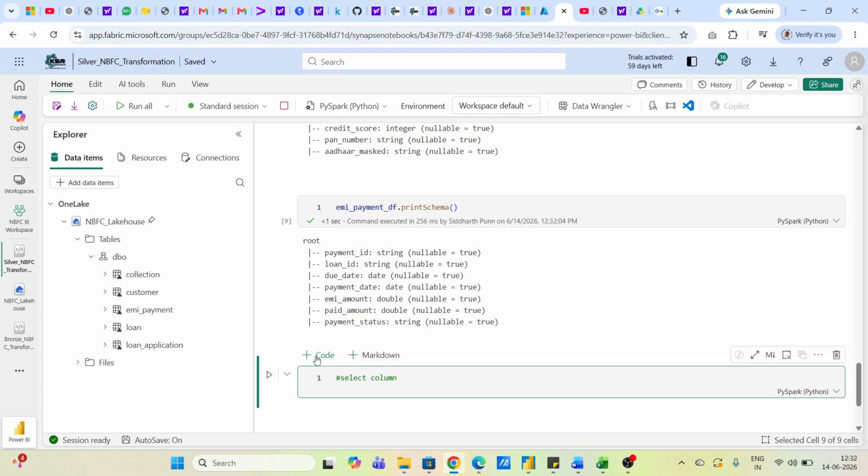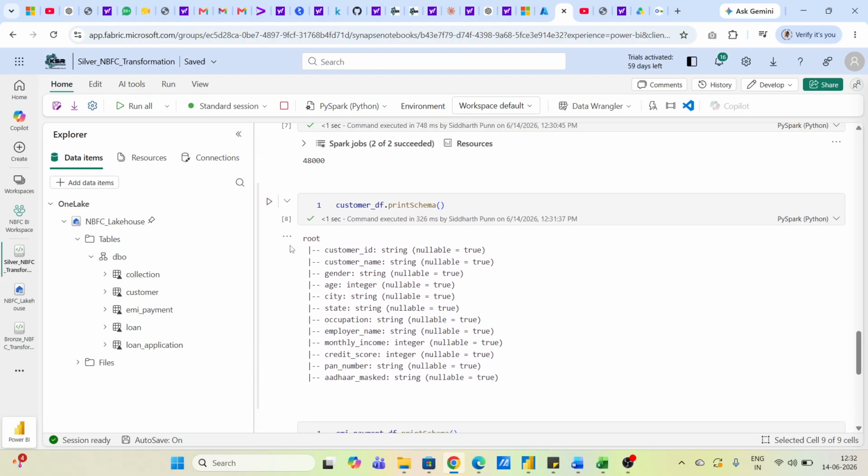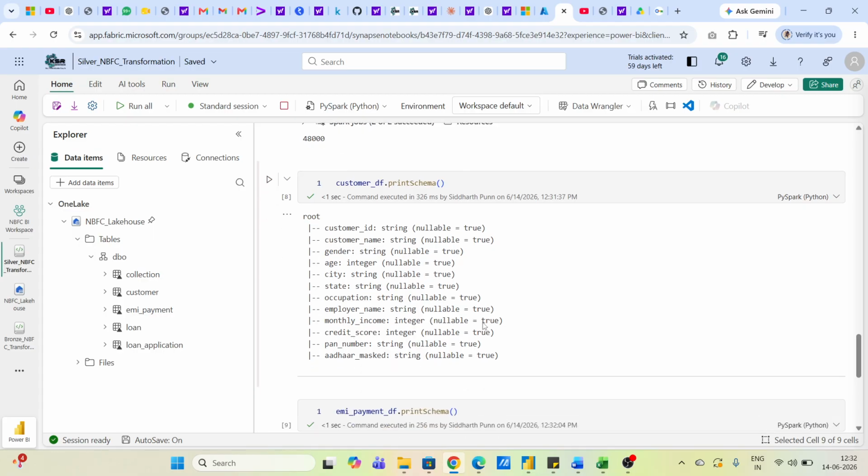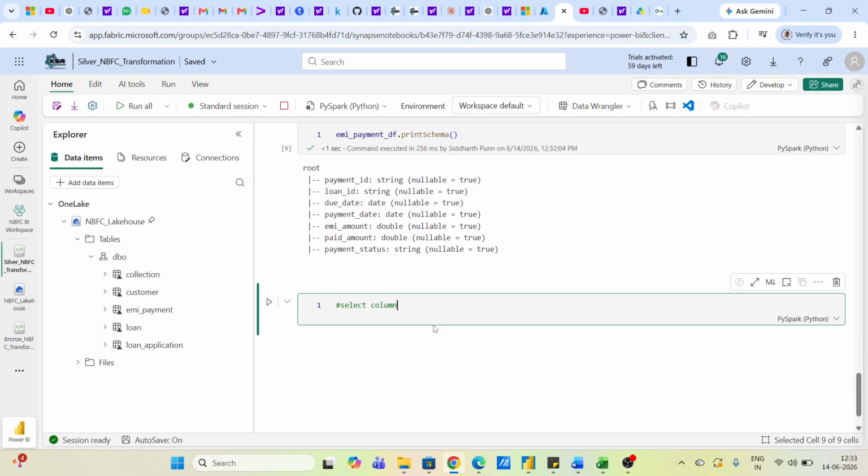I don't need all columns, because for the BI team, this is only approximately 12 to 13 columns. But in a real case scenario, you won't get 12 to 13 columns, you will get around 180 to 200. So you need to pick only the most important columns. Today we would be going forward with that.